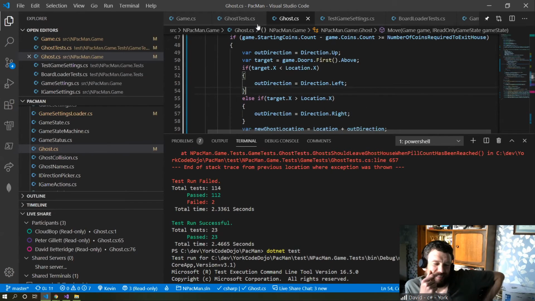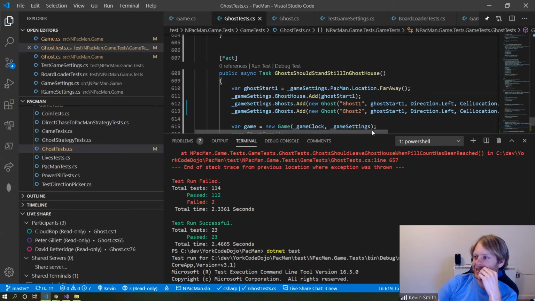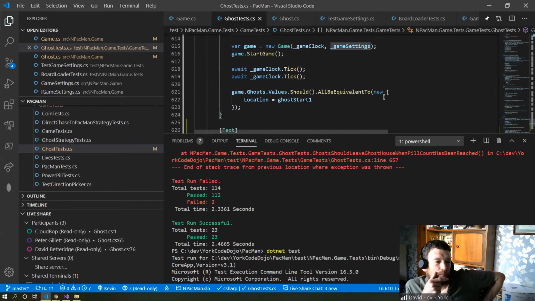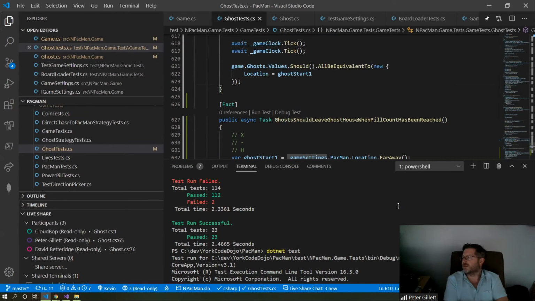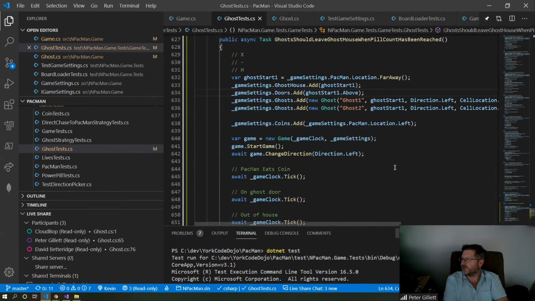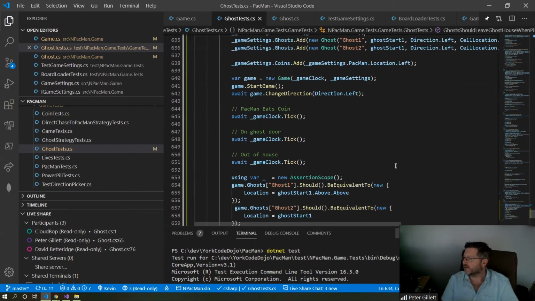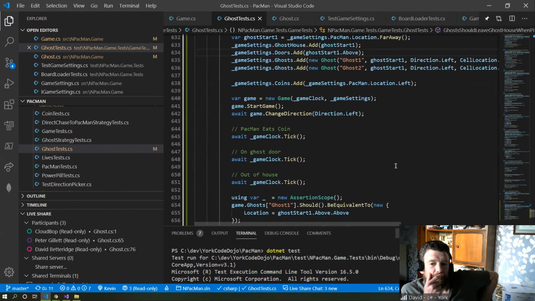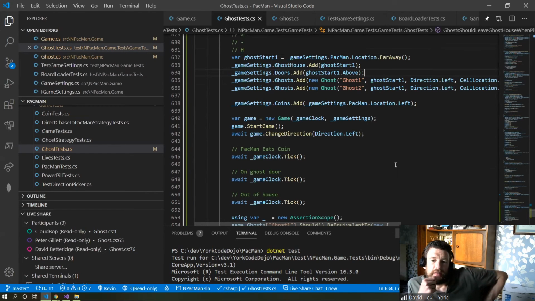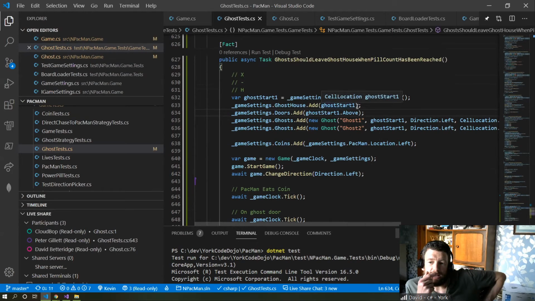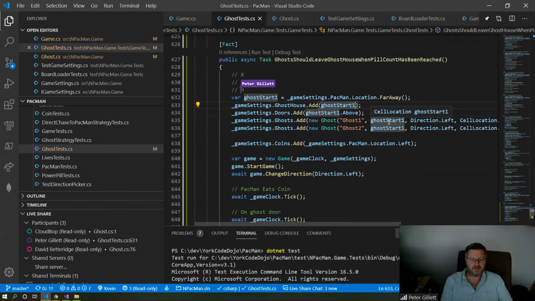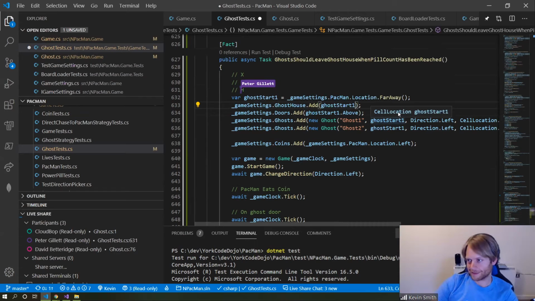But I guess we didn't really test. We've only tested the doors above him. Yeah, we haven't tested the horizontal. Do you want to change that test and move them out the way a bit? Yeah, we can make it so he has to take one step first. If we make the ghost another one to the left. If we did.